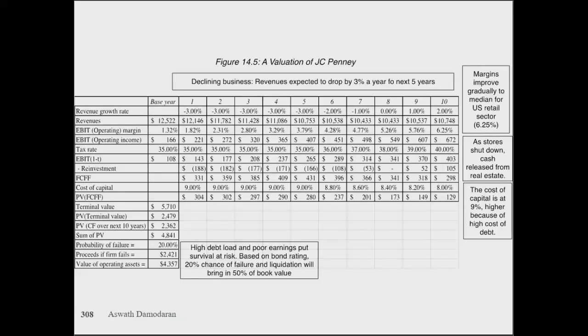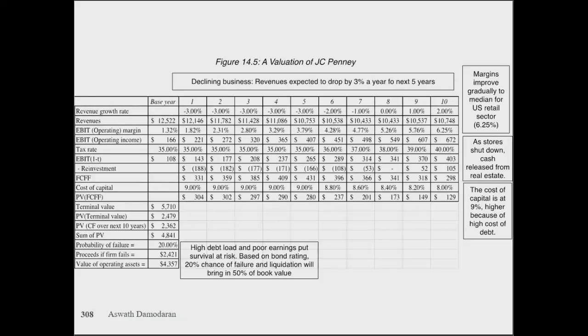If you look at the next 10 years, for the first 5 years at least, minus 3%. What does that mean when I have minus 3%? I'm shutting stores down. And if I'm picking the right stores to shut, I'm hoping my margins improve. It's hope, but I'm hoping the margins improve. And I'm hoping my returns on capital climb, not to some unrealistic level, but that by the time I get to year 10, I'm earning at least my cost of capital. That's my best case scenario. A smaller firm, which is in a shrunk business, but earning its cost of capital.